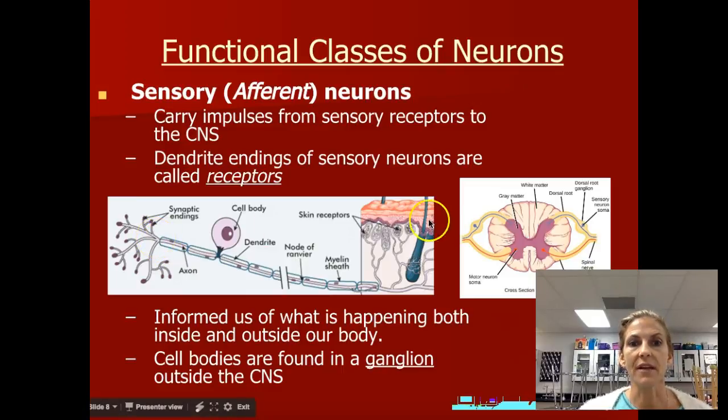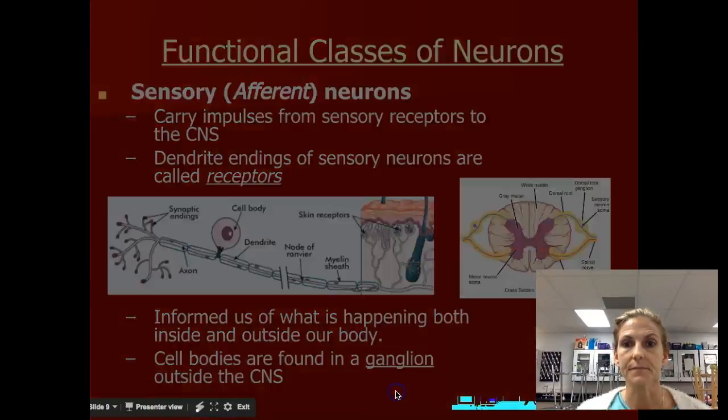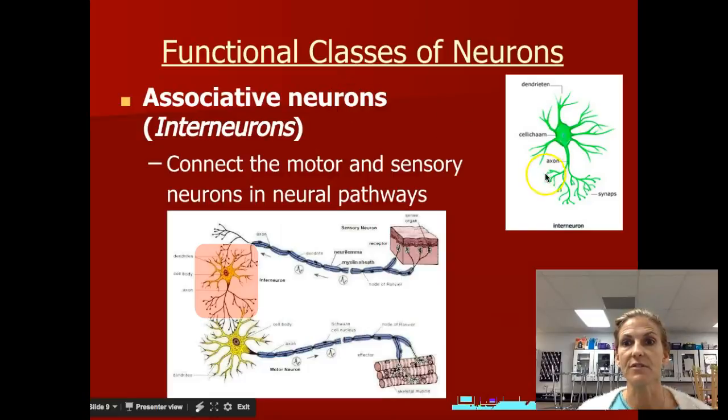So with the sensory neuron, the dendrites and the cell body are both outside in the peripheral nervous system. But over here, I'm looking at the spinal cord. So here you have a ganglion, and that's where you find a cluster of cell bodies. And those then are outside of the CNS, but the axons extend into the CNS. Connected to those are associative nerves. Here's an associative nerve. Its branches aren't very long, but it does have many extensions. So we know that's a multipolar neuron. So that's entirely within the CNS. So this would be entirely within my spinal cord or my brain.